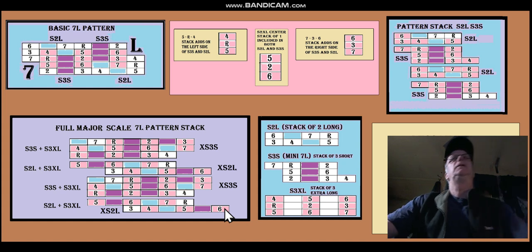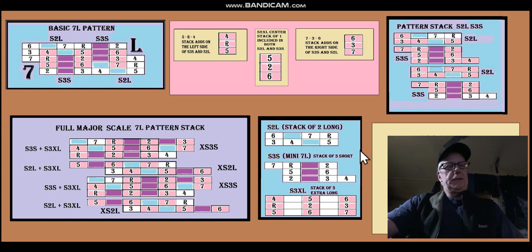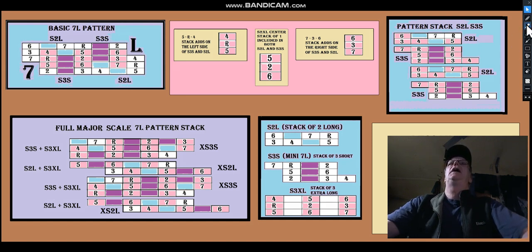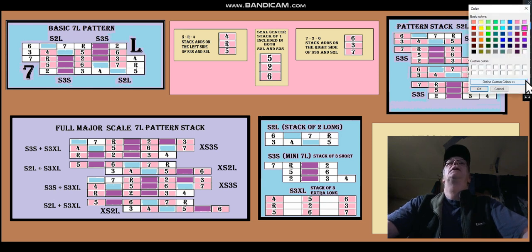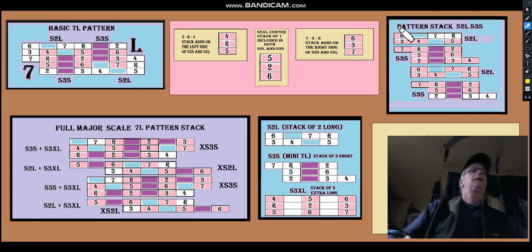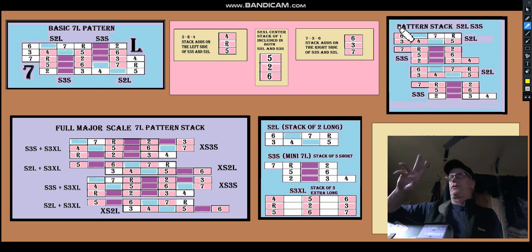First of all, let's get the drawing tool. Right here. Let's highlight. I guess we're going to highlight, and we have to choose a color that's not going to be, this kind of a neutral color. So I don't want to go brown. Let's just go yellow. You see this stack over here? This is an unwarped. Unwarped meaning perfect tuning, perfect fourths tuning.